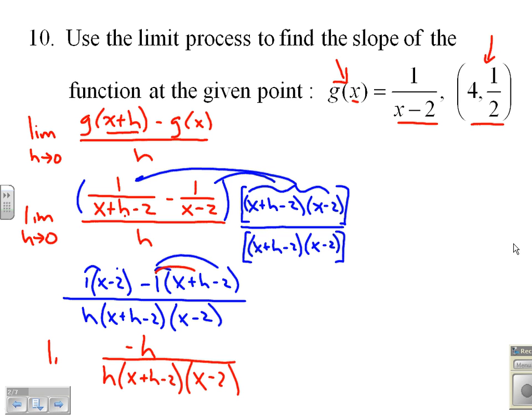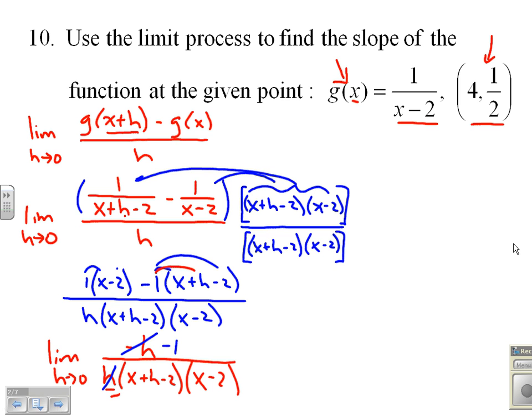And you may be thinking, well, what good is that if we want the limit as h approaches 0? Because if I put in 0 now, I quickly see the numerator becomes 0. The denominator has a factor of h, so that's 0 times. I still have 0 over 0, but of course, I can cancel an h now. I would end up with h canceling the h, leaving me with just negative 1 in the numerator.